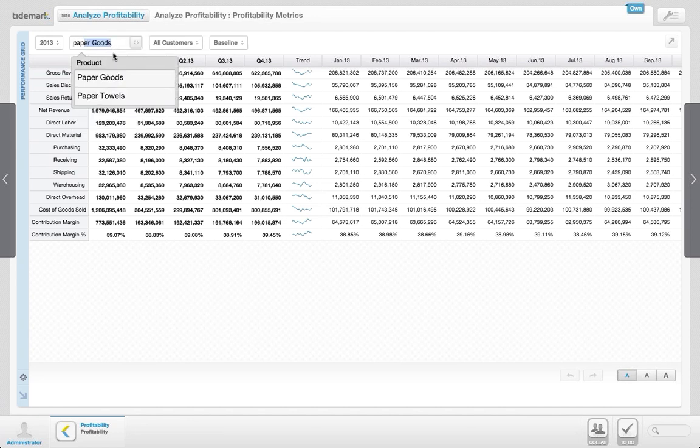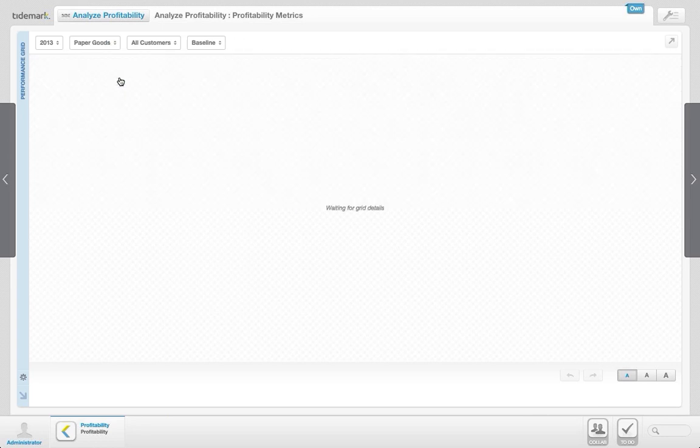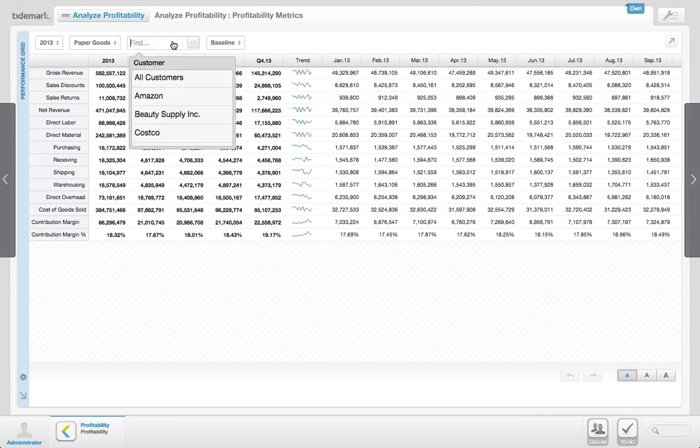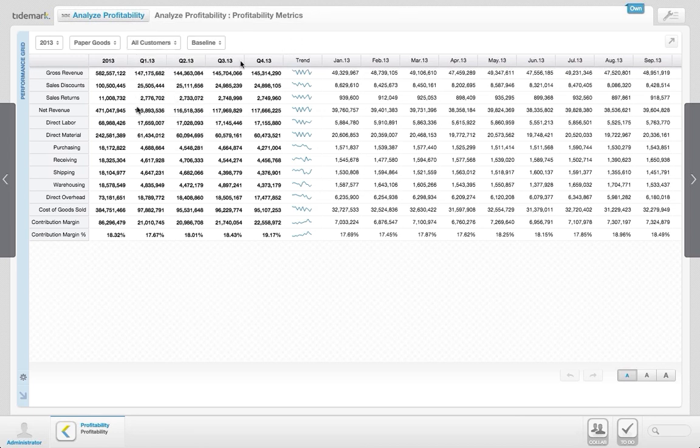So maybe I want to see this again just for my paper goods product line. Or I want to drill down into a particular customer, for example. So I've got the ability to really drill down and see the detailed numbers in whatever combinations of ways I need to see this for my customer.